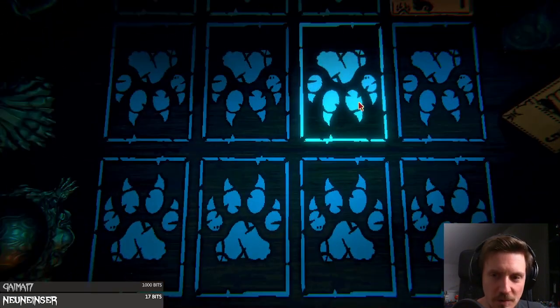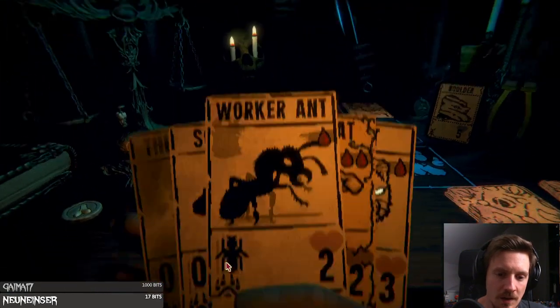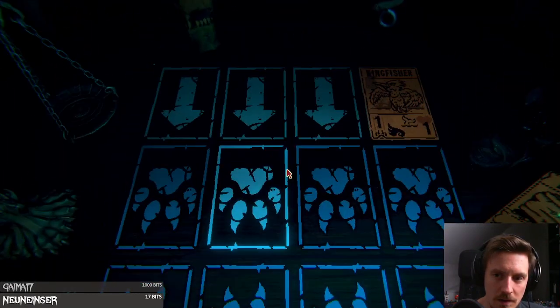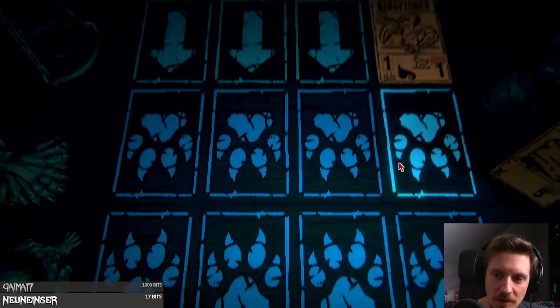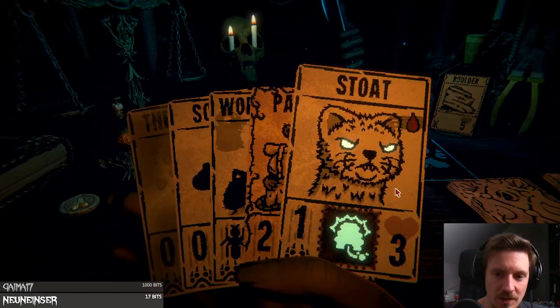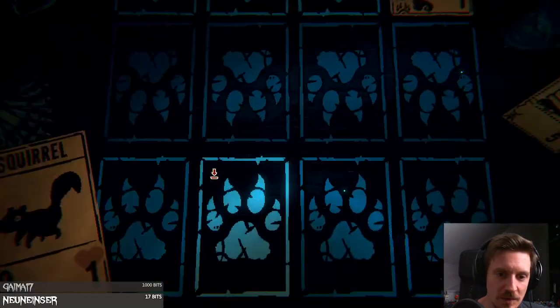Alright, so what do you play again? The Kingfisher, okay. So we play... You fly though, so you're not gonna kill my smoke for bones, which is kind of annoying. We could break this for bones and then play nothing because we don't have anything that costs bones again. We can play a squirrel for a stoat, that seems good, honestly.